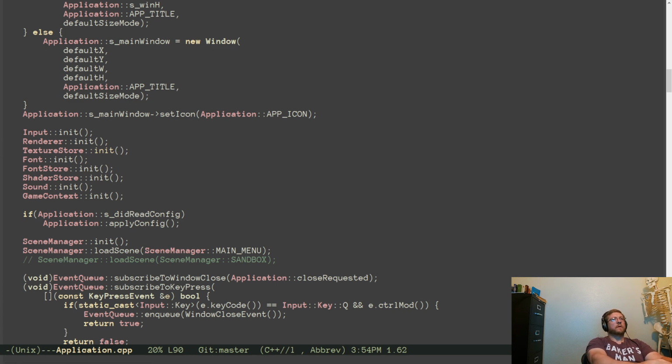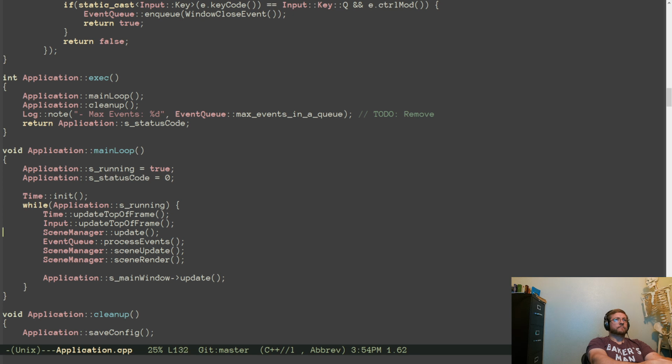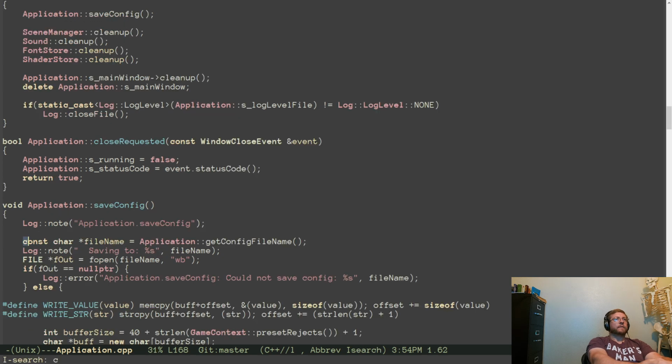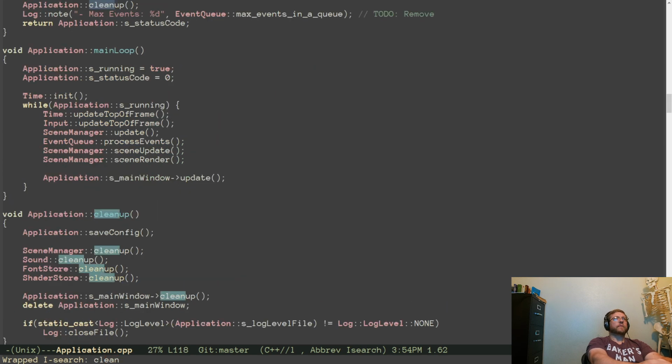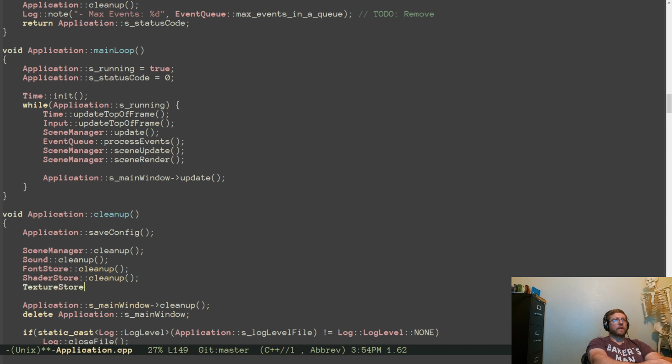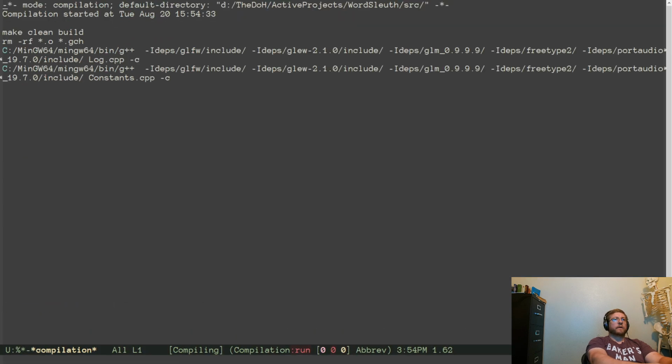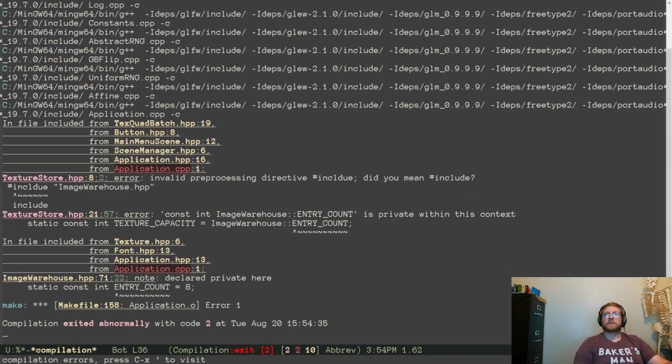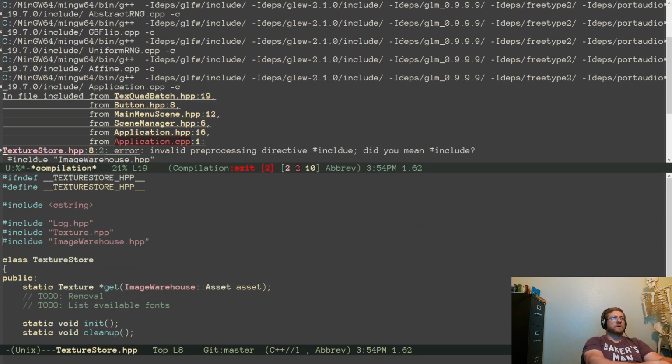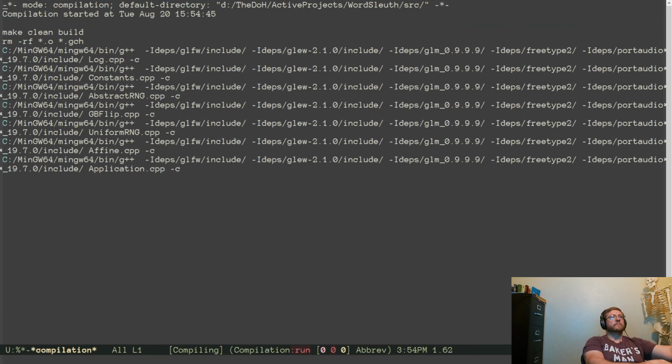Texture store should be up here. Clean up. See how close that got us. Typos in the preprocessor. Perfect.